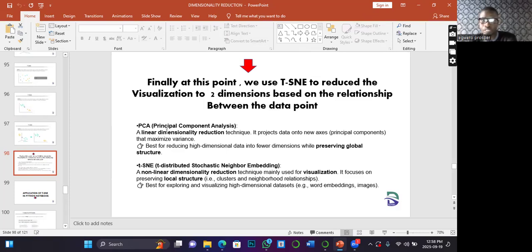PCA, which is the principal component analysis, is a linear technique, while t-SNE is a non-linear technique. So we just have to write this so that we can know the differences and know when to apply them.